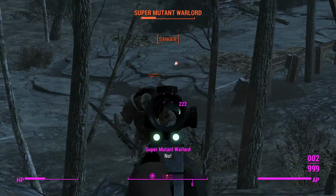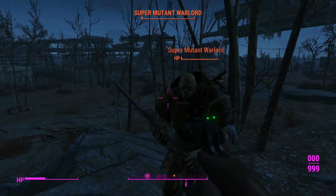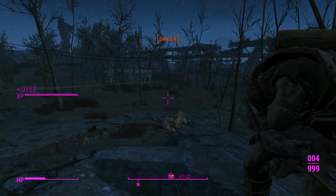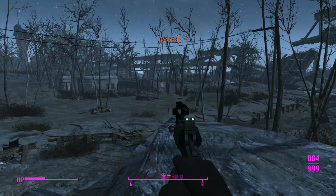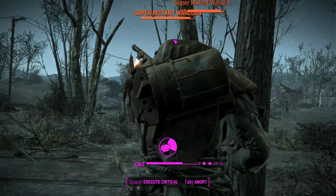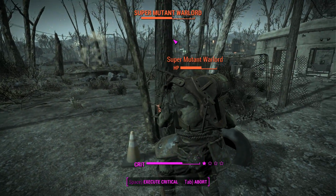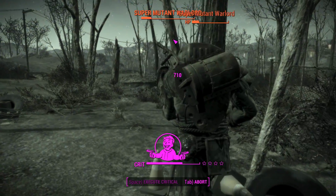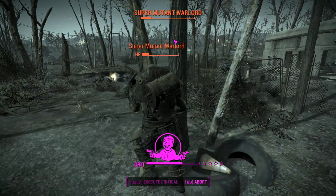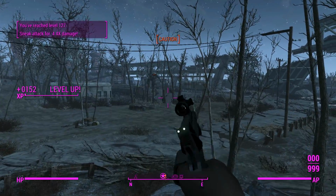This one is immune to my sneak attack crittery, so he's going to be a little bit more successful, and he's also going to detect me for the rest of his friends. Even old mate with the minigun over there knows where I am. They've got some good radio communication, these super mutants, even without radios. Hang on, that's not a minigun. What have you got there? Is it a minigun? I can't really tell.